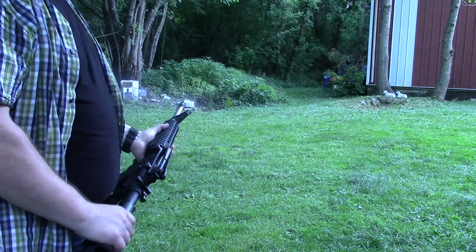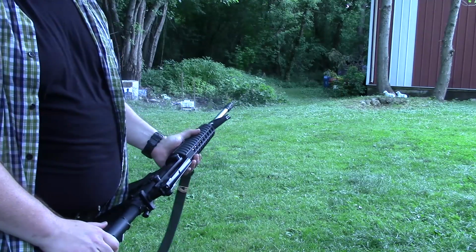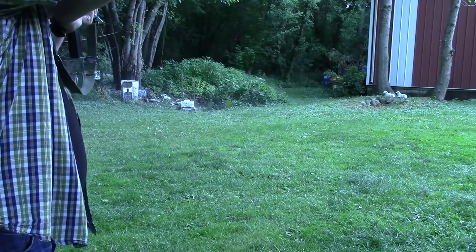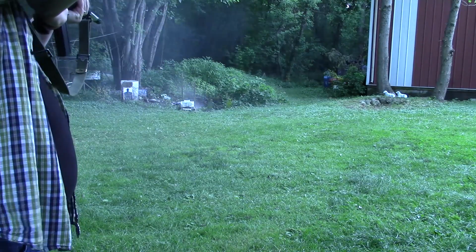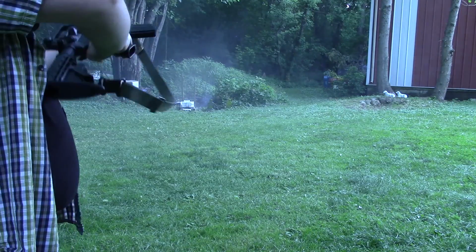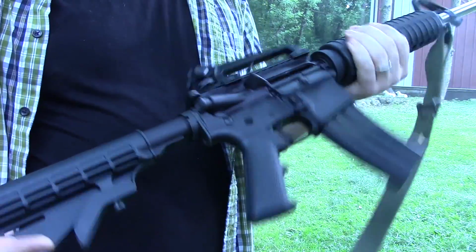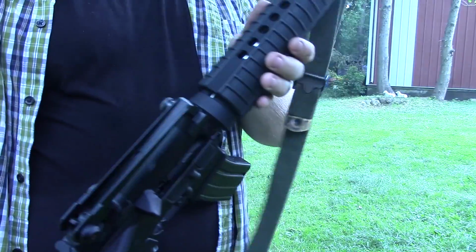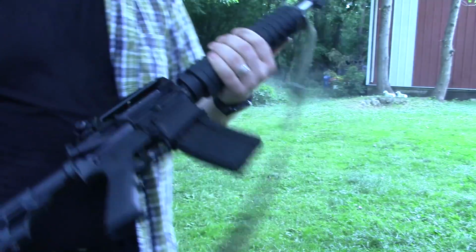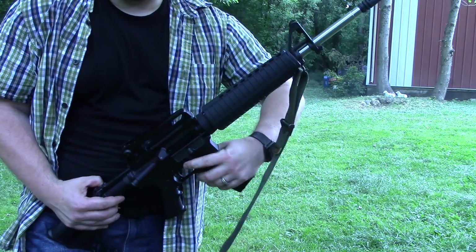Last 20 rounds. So we've got 60 down with no malfunctions, no issues, using Herter's steel case, which, according to reviews on Cabela's own website, cannot be done. Once again, mag empty, bolt locked back, no issues. Barrel's getting a little bit hot, but other than that, functioned very well. So, like I said, for a $500 gun, I think it's a pretty good deal.